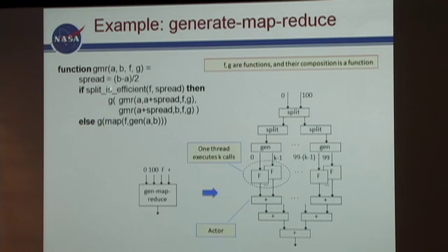So how does it work? Well, it's a recursive function the way it happens to be written here, and it works by splitting the input as long as you have a method of deciding that it's efficient to split the input. The efficiency is going to depend upon how complicated f is. If that function is really simple, you don't want to split it too many times, because then you're spreading the load out, and the overhead of spreading the functional computation over a lot of different cores isn't going to buy you very much.